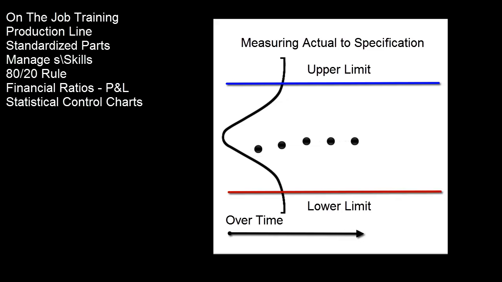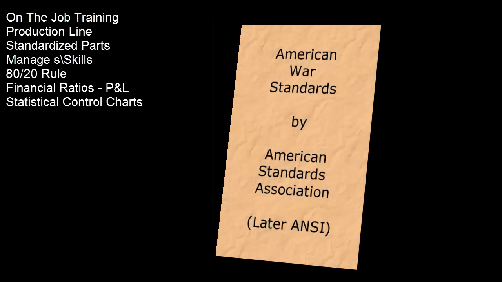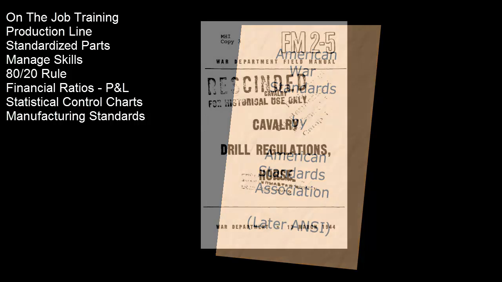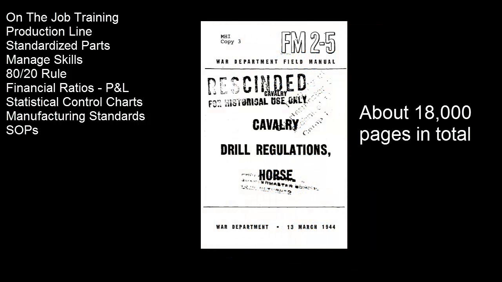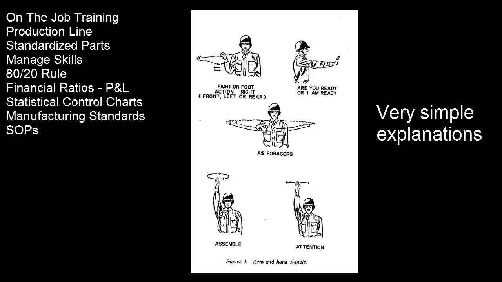In the 1930s, Deming worked at the Department of Agriculture and simplified Shewhart's approaches. He joined the Emergency Technical Committee, which published the World War II American War Standards. The written standards had to be easy to understand because, as we mobilized, many unskilled workers joined the workforce. In World War II, generals and admirals developed standard operating procedures for their troops, and as folks were drafted, these operating procedures had to be very simple.